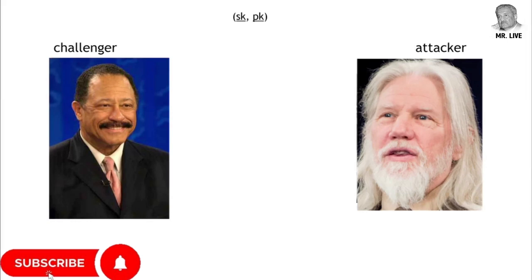Okay, so the game works like this. The first thing we do is we use generate keys to generate a secret signing key and a public verification key that match up. Now we give the secret key to the challenger, to the judge, and we give the public key to both parties, both to the challenger and to the attacker. So the attacker only knows information that's public. He only knows the public key. And his mission is going to be to try to forge a message. The challenger knows the secret key, so he can make signatures.